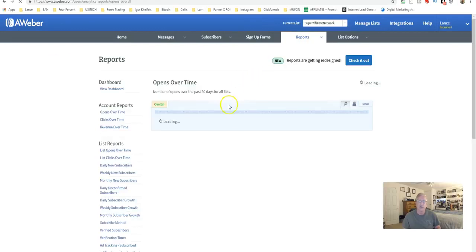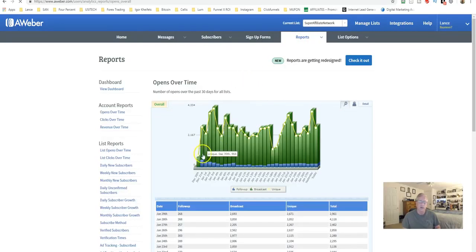Reports allow you to see a lot of analytics. Here, kind of check it out. Who's been opening, opens over time, clicks over time, what's been occurring per each broadcast or per the email follow-up series. Are you having an uptick in the very first few emails going out in the follow-up and then it degrades over time, or does it go back up for a few? And you can find out which.